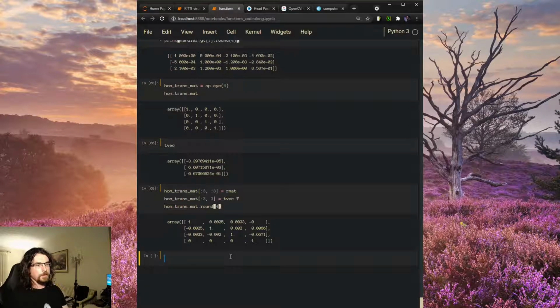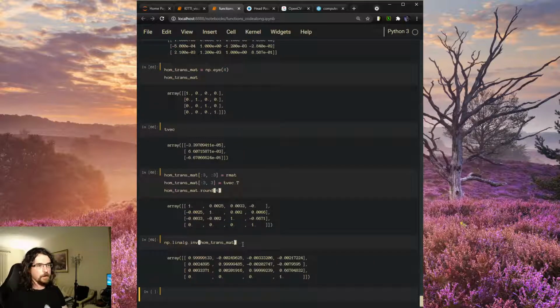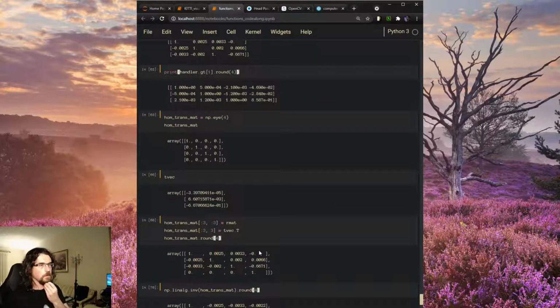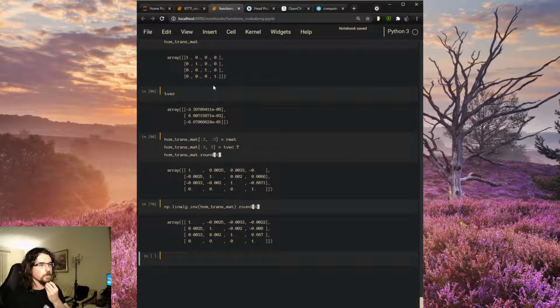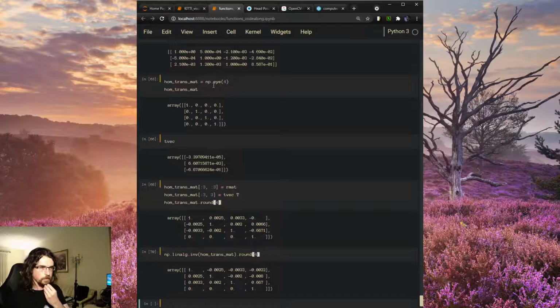So what happens if we take np.linalg.inv of the homogeneous transformation matrix? What does that look like? And round it to 4 here. Okay, so it still doesn't look like what I'm expecting it to. I'm probably indexing the thing wrong.